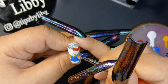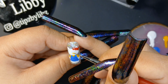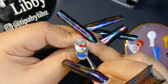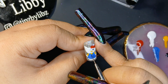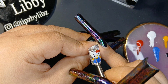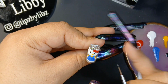Everything's going well. After I get the nose on, I flash cured that, and then I grab out, I think I used the black from Ball Pit to do her eyes here. And once I got the eyes on, she was looking a little weird. Usually this is the point where I start realizing something's off, when I start adding on the little details like the facial features or the hair and stuff, and I'm like, something is not right here, like she's not looking good.